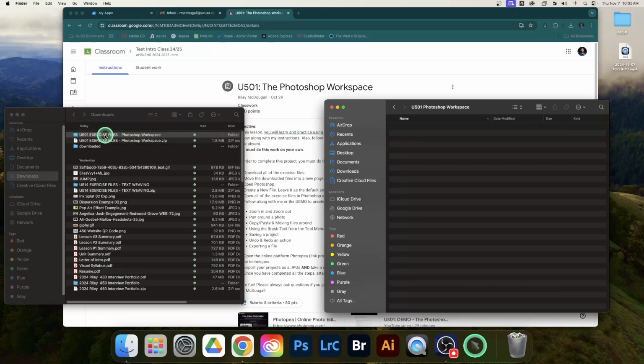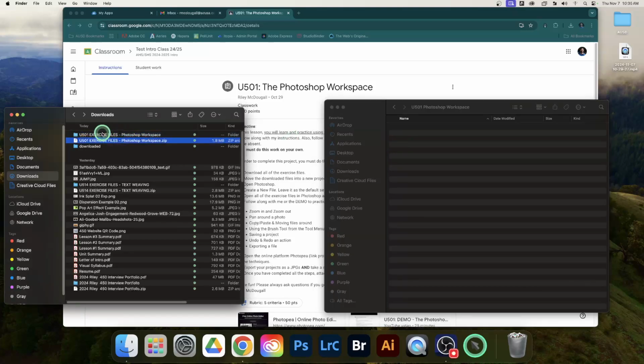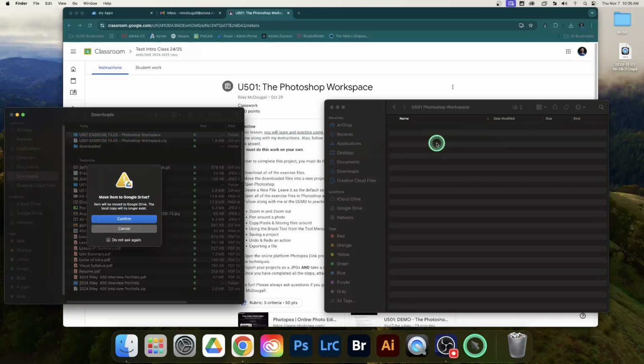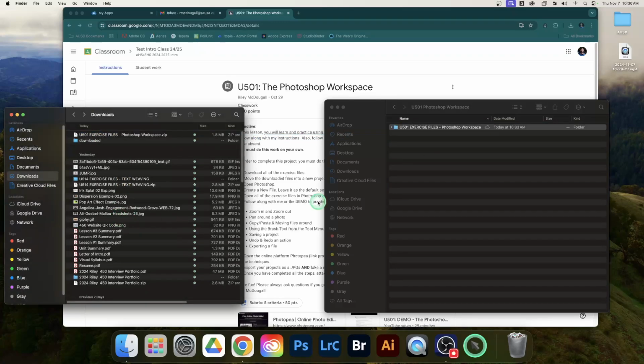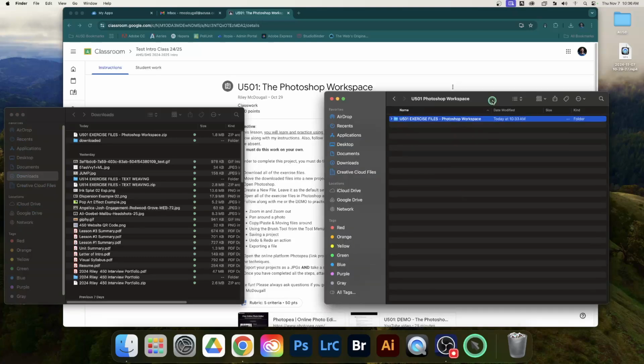Alright, so these exercise files that I just extracted, remember the blue folder one, not the zip folder one. Grab that and drag it in right there. So now we have our exercise files in our Google Drive. This is in our Google Drive, so it's connected. If you go back to Chrome and look in your drive, you should see them there. We've synced our drive with the computer itself, so our files are always backed up and not stuck in the downloads folder. All right, now that that's good, we can open Photoshop.